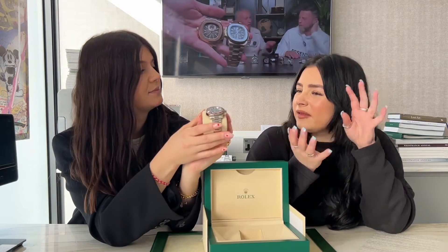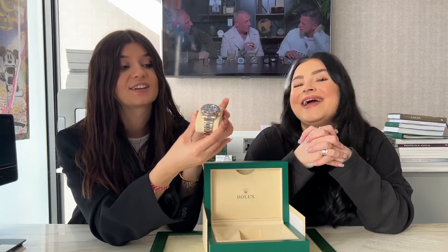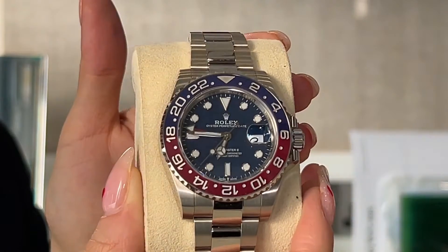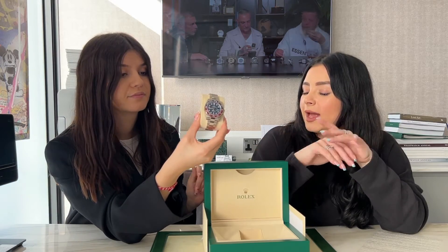It's quite heavy, compared to the stainless steel, there's a completely different feel of the watch. I really like the blue on the bezel — it obviously goes with the blue on the dial, I think that's what goes really well together. That's what's really special about this. How old is this watch? This is 2021, and if I'm correct, it is 39,250. So I don't think it's a bad price at all, not at all for a precious metal watch.